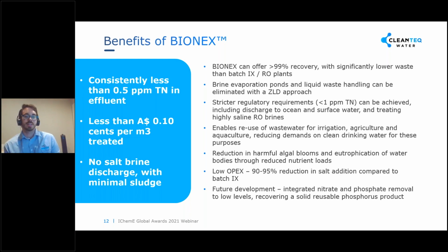So the key thing with the encapsulated bacteria is that the bacteria actually stay within the lens. They don't actually leave the lenses at all. If they do, then there's something wrong with the manufacturing process. But the way that they're manufactured is that the bacteria colonies stay within the lenses, and all the reaction actually takes place in the lens. And so there is no organism loss from those reactors.